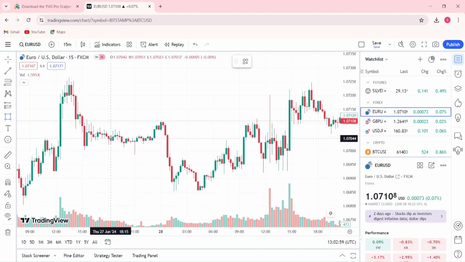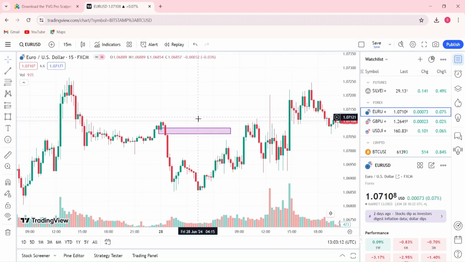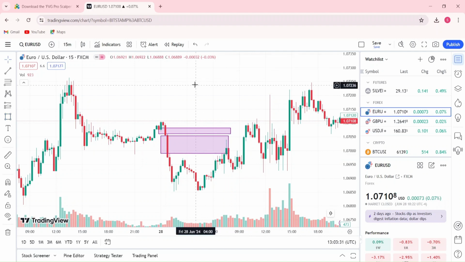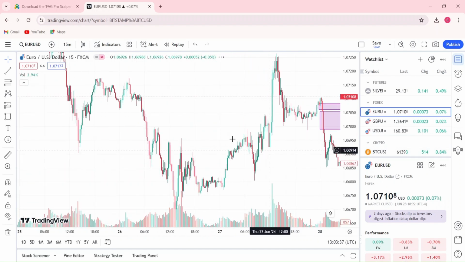So if you try to find out here, there is a good example here, like from this candle, first, second and third, there is extreme gap, and this is a fair value gap example for a bearish side. Similarly, if you take this as the first candle and first, second and third, there is another fair value gap. So it is also a good fair value gap. You can see that the market has shot down after these fair value gaps have been found.